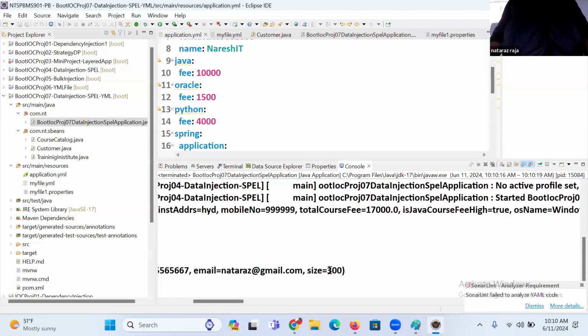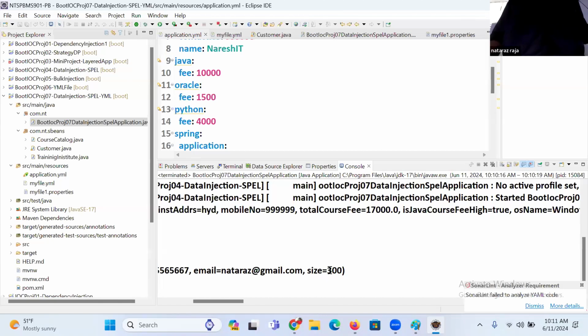But our key and value is kept in application.yml. After configuring a custom YML file or property file, then what happens, guys? Before means custom one, after means main one. The main application.yml or property file content will be taken.